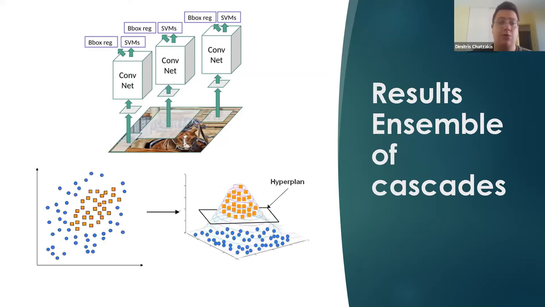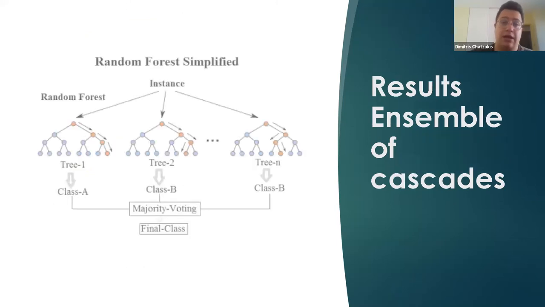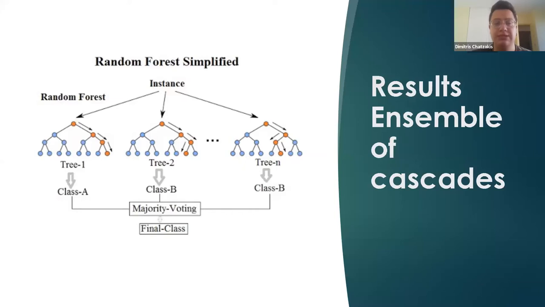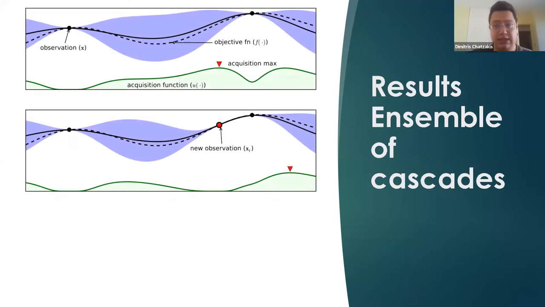The SVM works by taking an n-dimensional type of data, which, as you can see here, for example, is two-dimensional, orange and blue dots. And in order to classify and separate them, it creates an extra dimension, or more if necessary, here a third one, in order for the machine to better classify and separate them. Then it's passed to a cascade of two random forests, which is basically an ensemble of decision trees, each one outputting a class. There's majority voting, which decides on which class is picked. And then the rows are extracted.